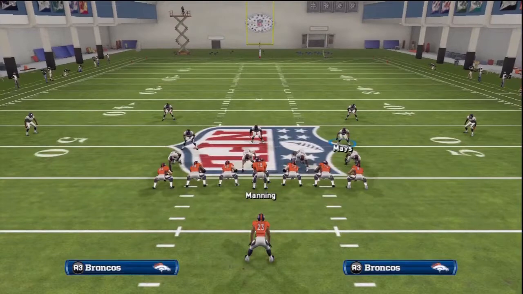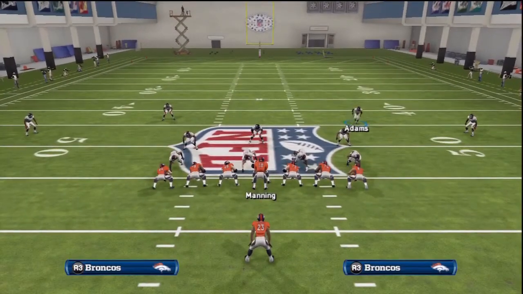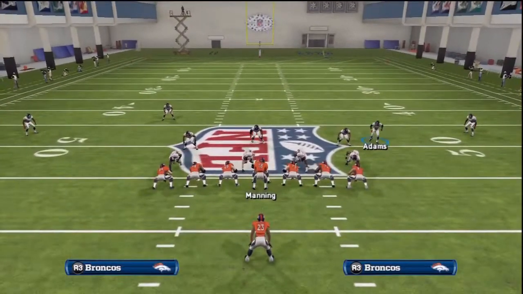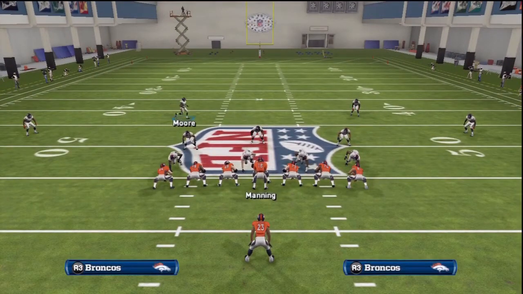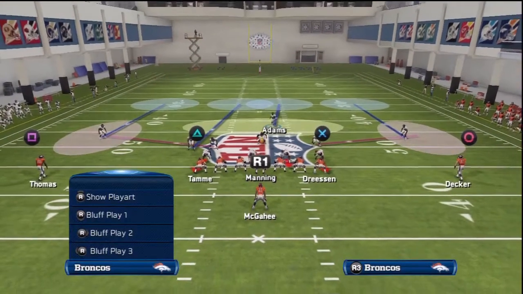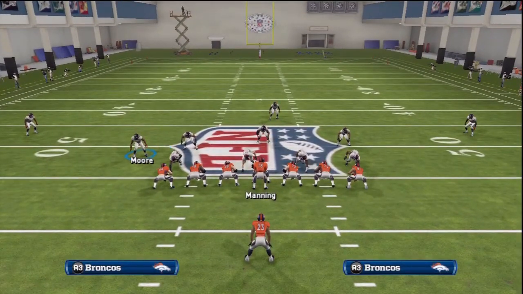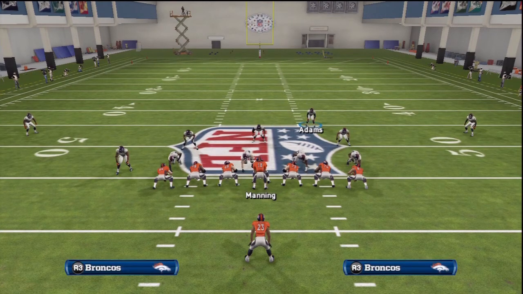It allows, for example, you can roll your safety into the box here like so for an 8-man front, like so, and you can roll him like so. This safety becomes your force player. This safety becomes your cutback defender, and the linebackers have their customary responsibilities: A gap, B gap, and C gap, what have you.